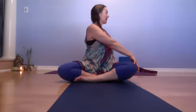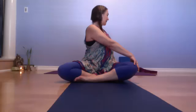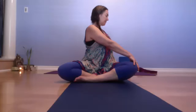And then with the next breath, moving to the second side. So again, left hand is behind you, right hand on the floor, on your leg. Spine is nice and long, twisting as deeply as is comfortable in your body and in your breath. And then while I'm in this twisted position, taking a couple of nice, full, long, smooth breaths. And on the next inhale, lengthening the spine. Exhale, coming forward.